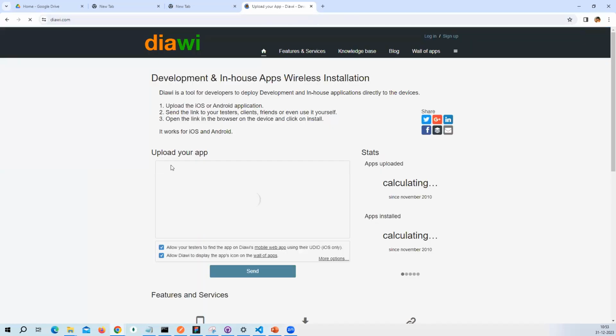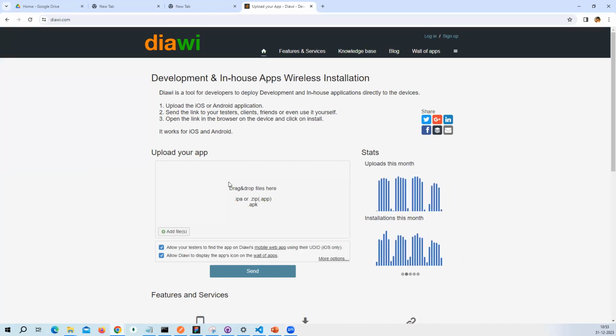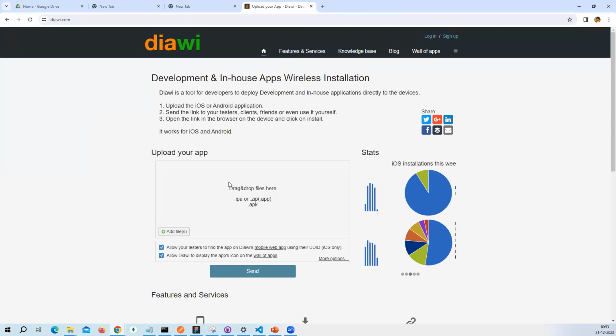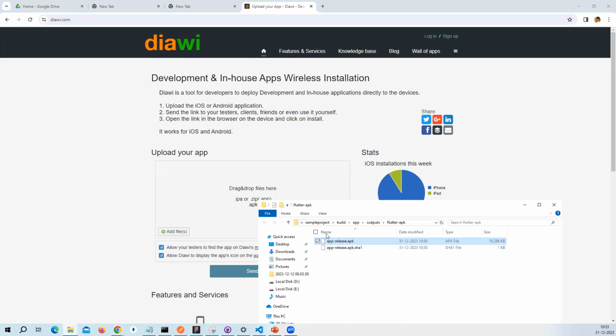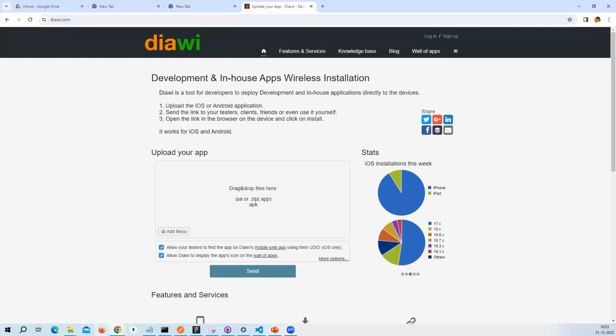Upload your app there. If you're not comfortable with it, thinking it's not secure, we can ignore this one.